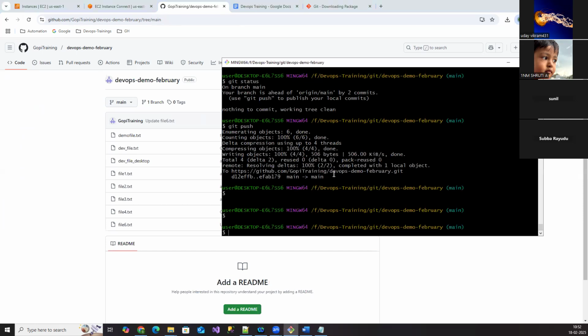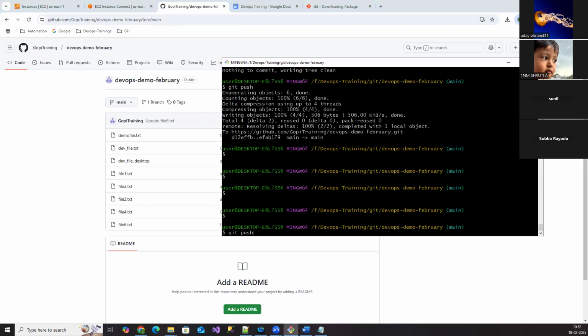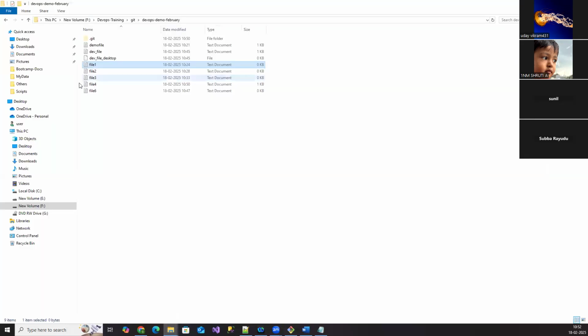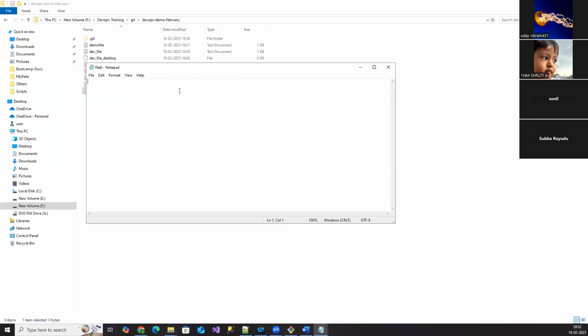Here also I'm adding some content on the same file. Added a world from desktop. Save.